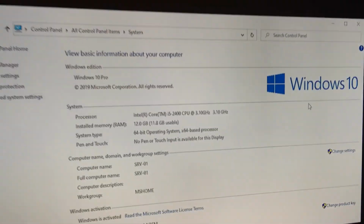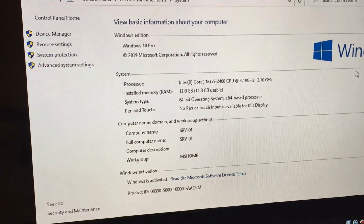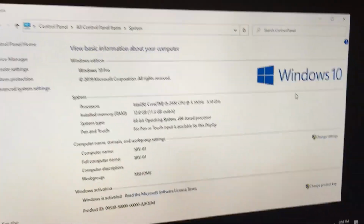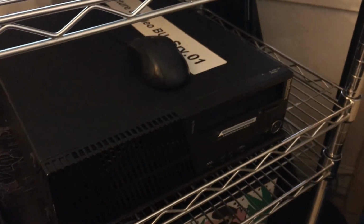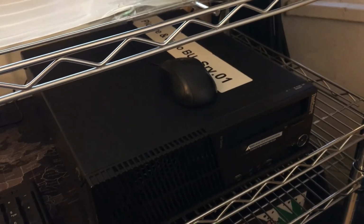I've decided to leave the keyboard and mouse here because I'm going to use this also as my media player for this computer. So I have the Apple TV, but if the Apple TV is missing something that I want to see on the internet, I'll just go and use this, and it'll work just fine. But again, I've left it on for over a week, both of them. The other one's at another area, and they're both working just fine with no issues whatsoever.